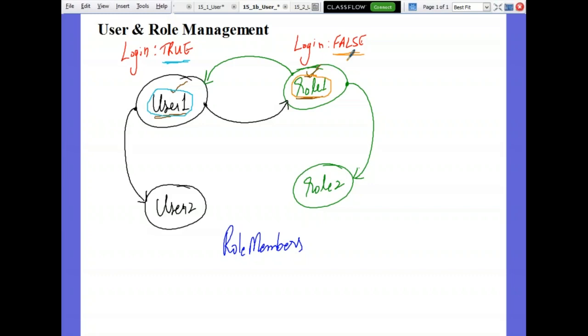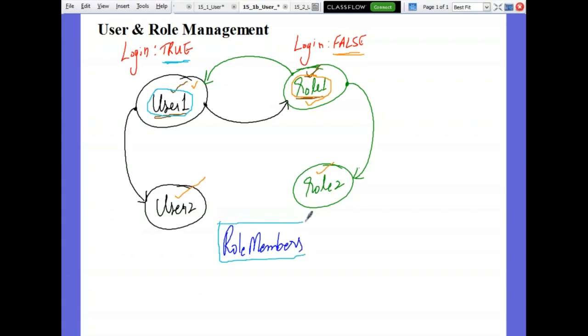Now, whenever you create a user or role, you can assign that user to other users. You can assign that user to a role also. A role can be assigned to a role, and a role can be assigned to users also. So not only can you use them in an interchangeable way, you can also assign them to other users or roles, and in such cases we call them role users.